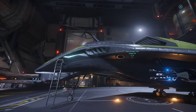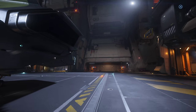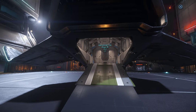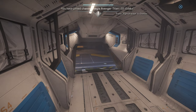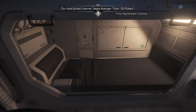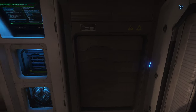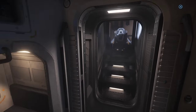But this ship also doubles as a courier ship. So if we go to the back here, we have the cargo hold. Watch out for that door though. Kind of aggressive. Very good ship this. A lot of cargo space for its class. A bed. Nothing fancy. With a very simple kitchenette, which is not accessible at this moment, but it should be in here, I think. Something here is the kitchenette, anyways. And then the cockpit.